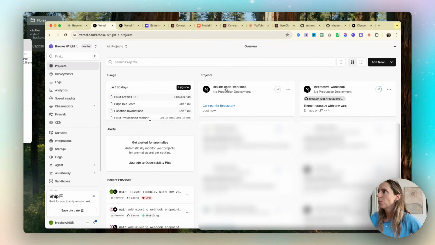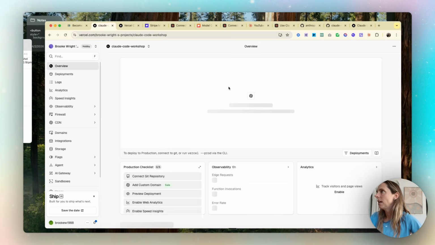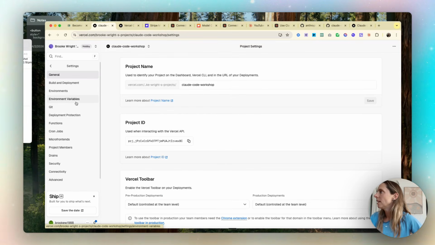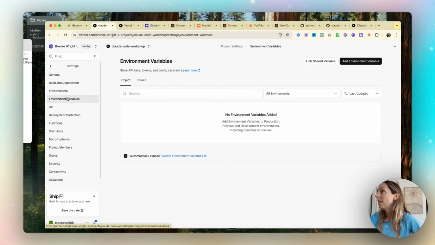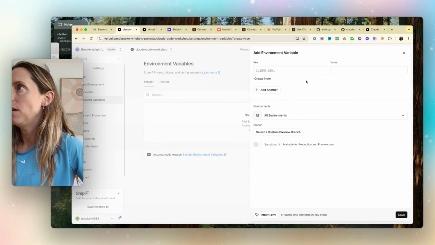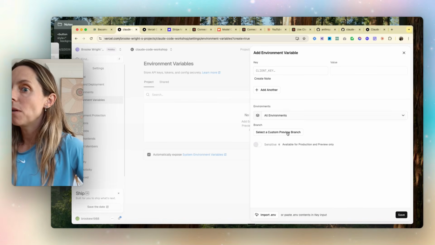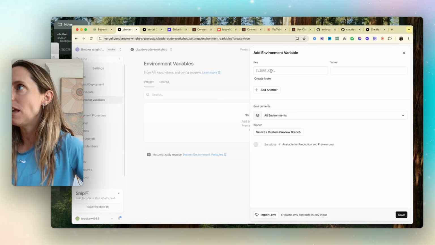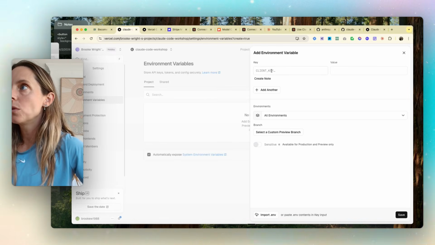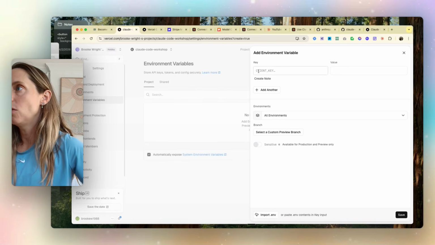So you can see here, this is the project that we're working on, the Claude Code workshop. So I just want to hit into that, and then I'm just going to jump in here to settings, and then this is going to take us to our environment variables. And this is where Stripe API keys, tokens, etc. are all configured. So you just want to hit add environment variable, and what we want to do is make sure that that key lines up with what Claude Code has coded, because if this is mismatched, it doesn't matter if our API keys match, the key name also needs to be exactly the way that Claude has coded that.